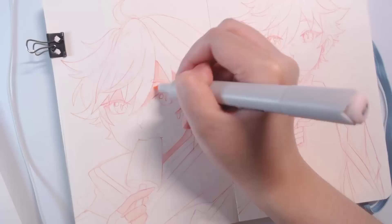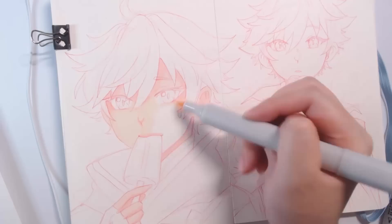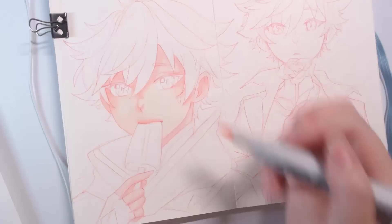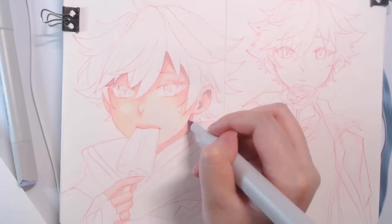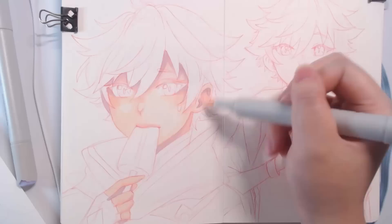For coloring the illustration, I decided to work on the skin first. I was testing different layering approaches since I don't use alcohol markers that often. I decided to layer up the darker tones — like peony — first before adding the lighter skin tone, to see if I could blend more smoothly, and it kind of worked. I'm also adding some purple tones into the shadows to push the depth of the skin.